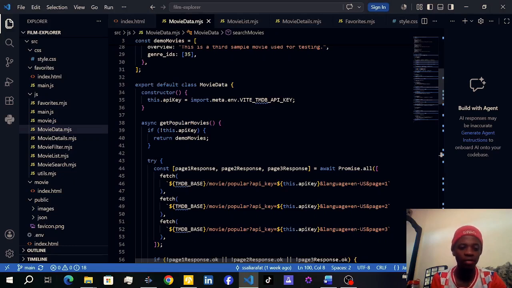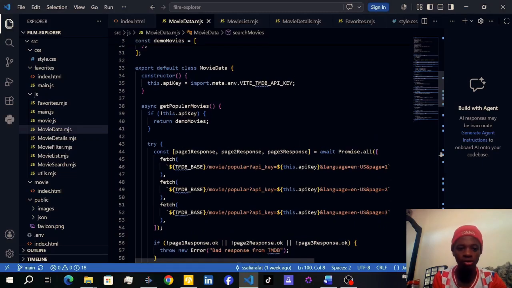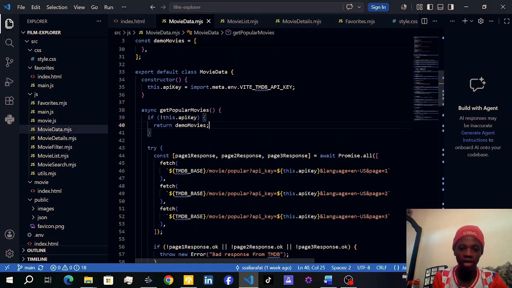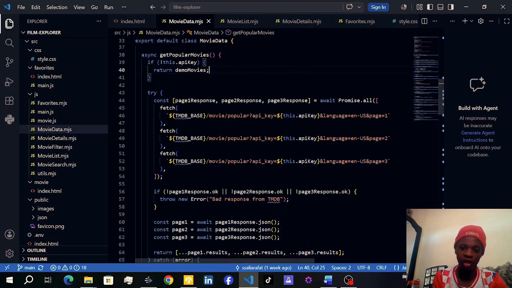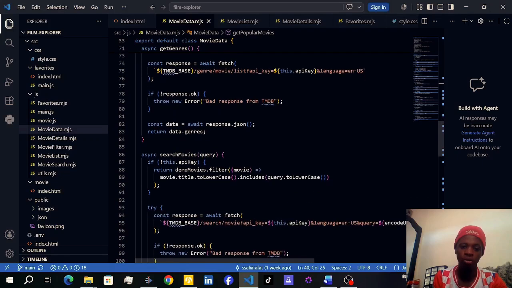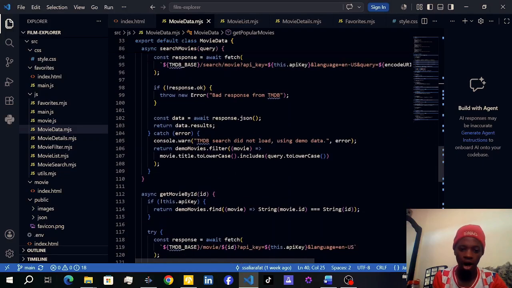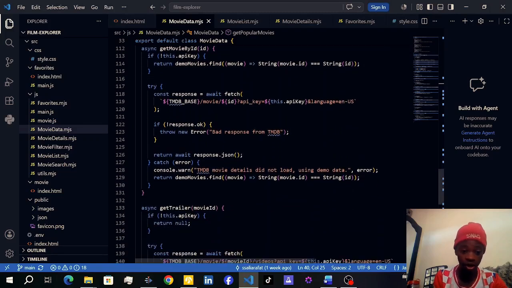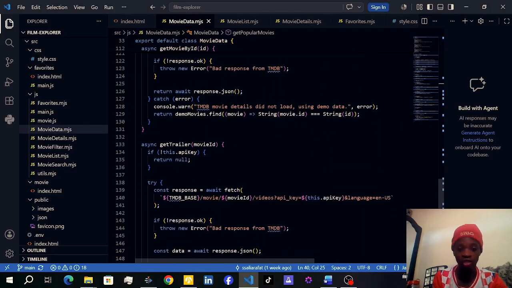Moviedata.mjs gets data from TMDB and imports it into our web application. As you can clearly see, we were able to import our data from the servers, and with the help of an API key, we were able to import it into our application. So this one handles everything from the async, try and catch errors, await, everything.